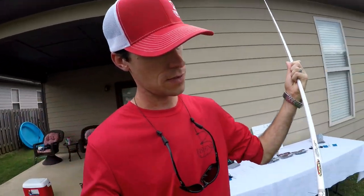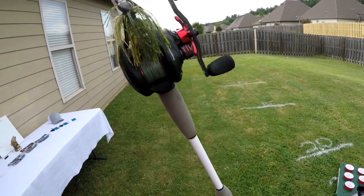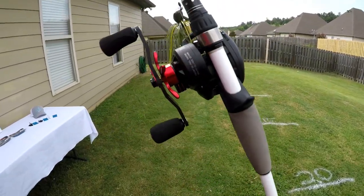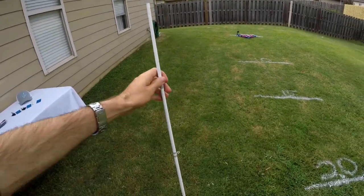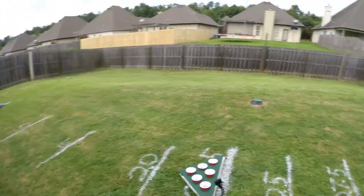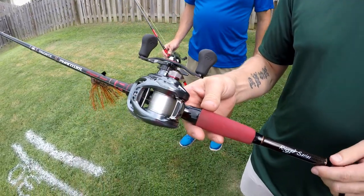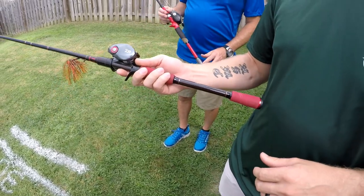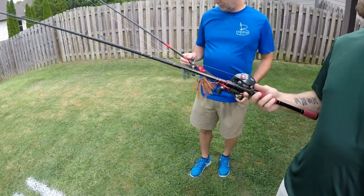Let's go over equipment. For myself I have a Ducat Ghost seven-three heavy rod and I'm using my Pflueger Phantom X at a seven-six-to-one gear ratio. This is my heavy flipping stick, my frogging stick, and hopefully it will not do me wrong today. Justin, what do you got? I've got the Daiwa Tatula, the SV TW 103, at a seven-three-to-one. This is a favorite Phantom rigged rod, seven foot medium heavy.